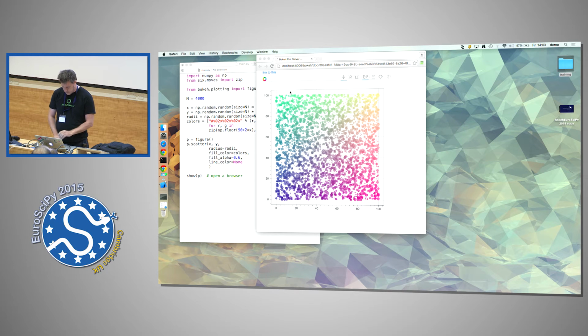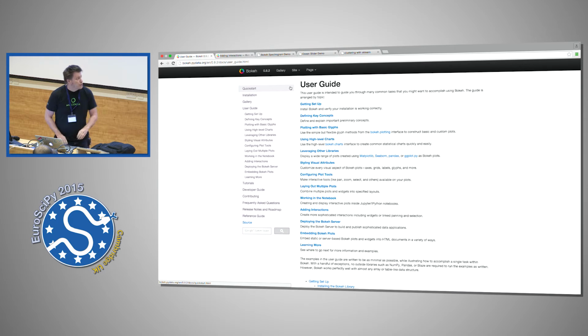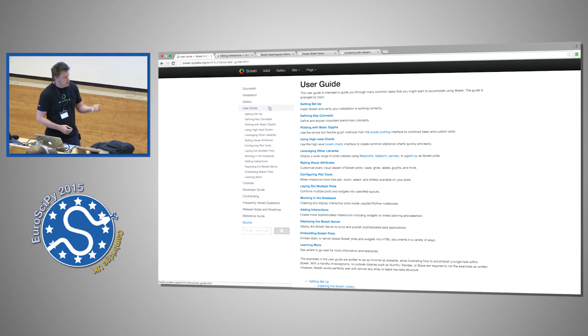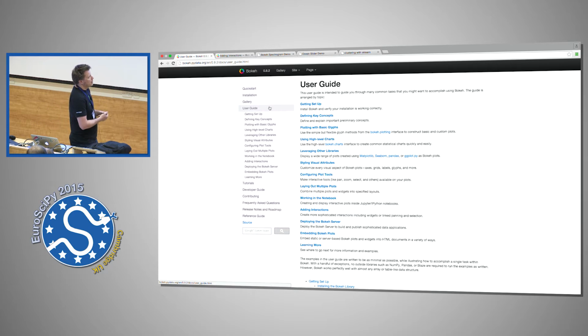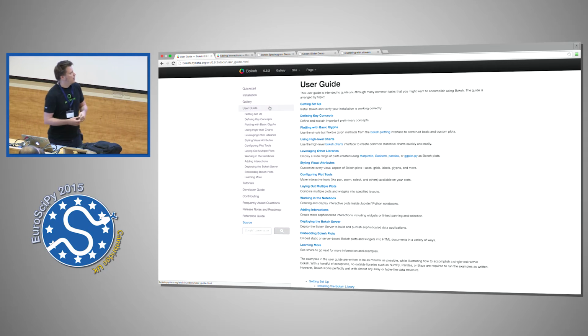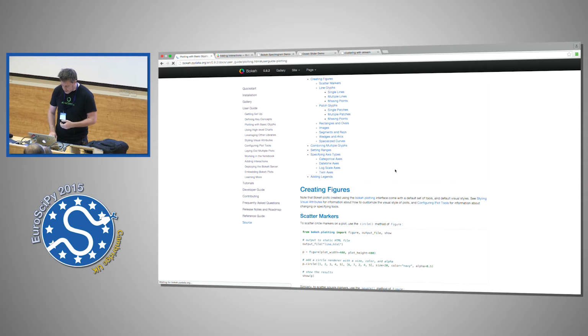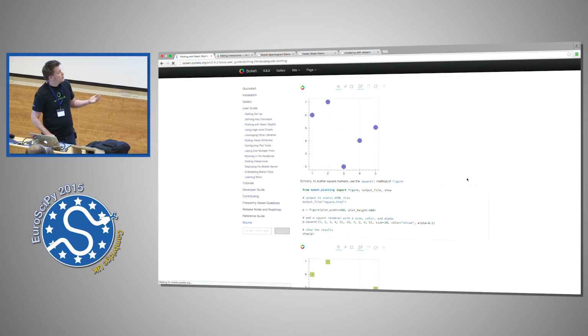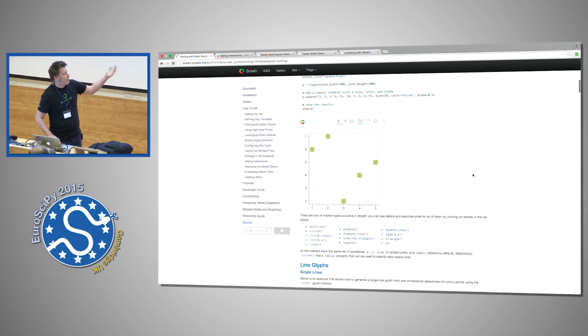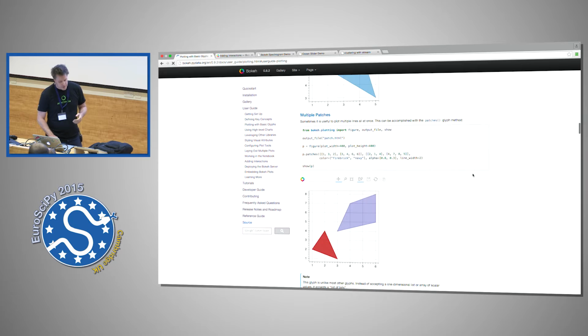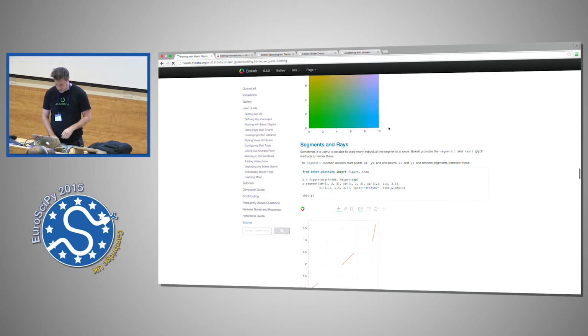over to Safari. There we go. So this is the new user guide. As you can see, it has a lot of different sections, right? There are sections on the bokeh.plotting interface, the bokeh.models low-level interface, configuring plot tools, working in the notebook, adding interactions. So you can go to all of these, let's do plotting with basic glyphs, and take a look. You can see that all of these have code examples as well as the plots generated from that code. So hopefully this is a really good source of information. I encourage everyone to check that out.